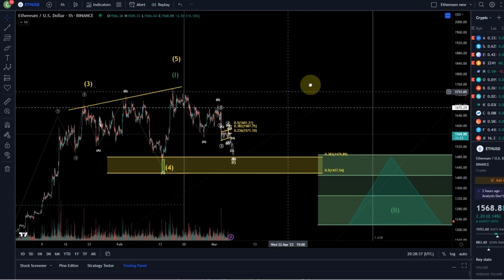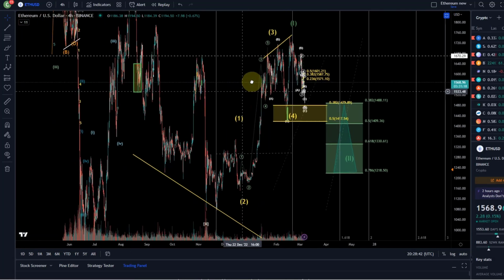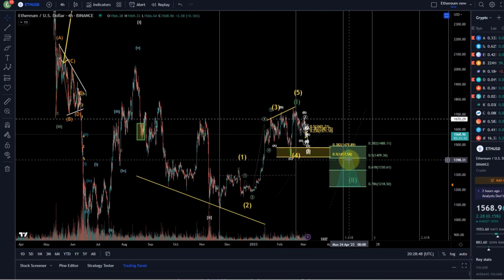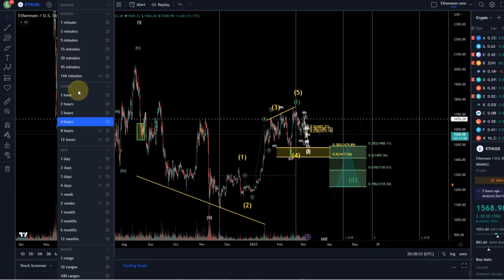Ethereum's chart looks a bit more bullish. Yeah, also, you know, everything that happened since the June low was more bullish on the Ethereum chart. And also, by the way, we've got the Shanghai upgrade coming. It's going to be very interesting. So yeah, not much more to add here, really.